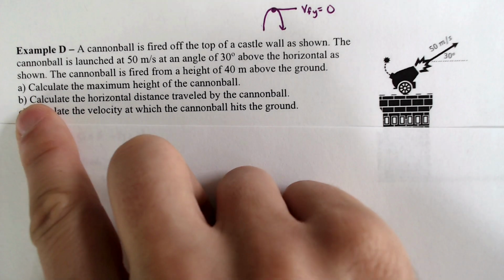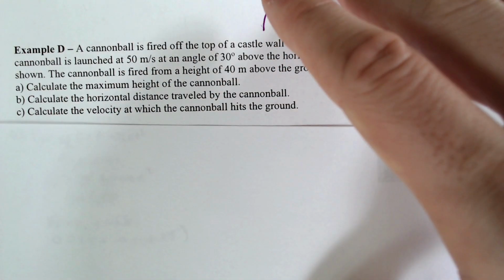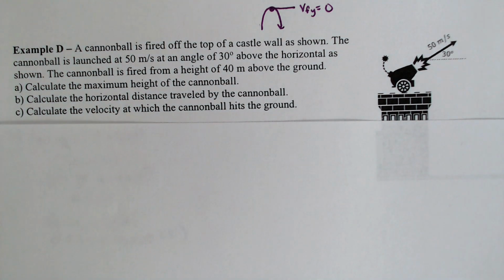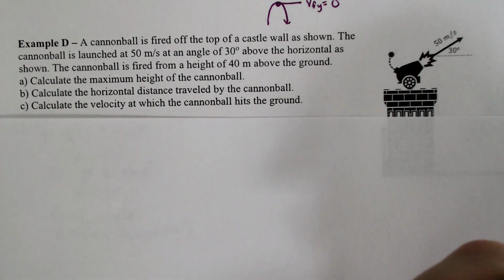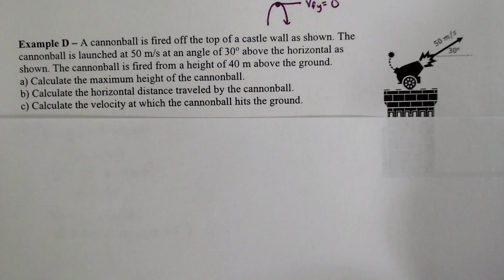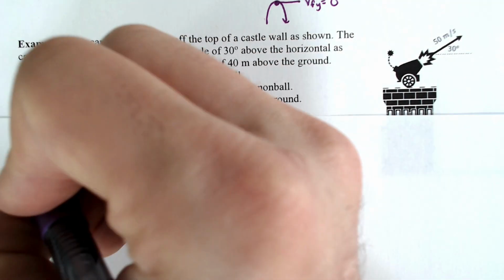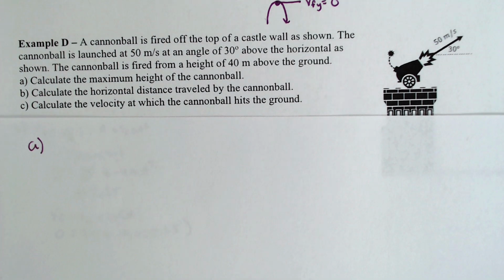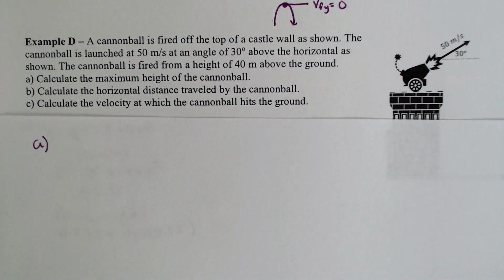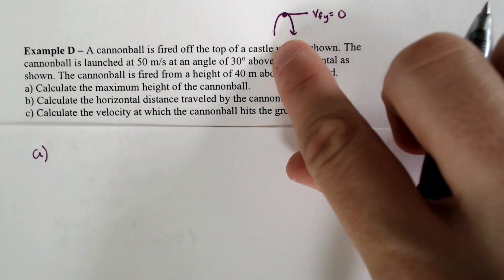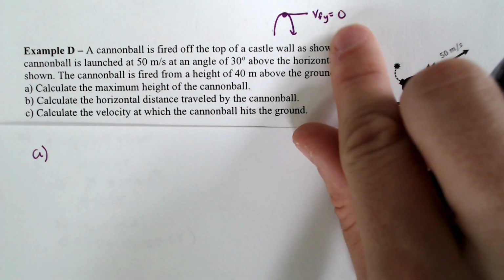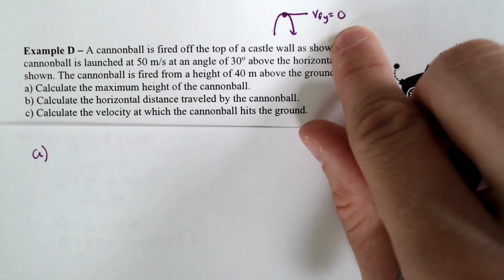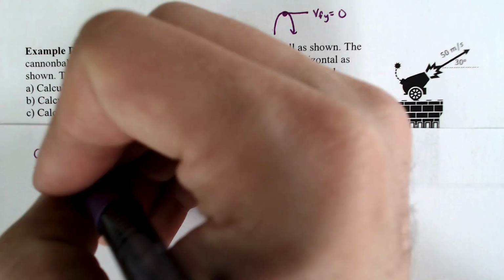We want to find the maximum height of the cannonball, which can be found a few different ways, but I like to do it with two steps. First of all, finding out the time it would reach that maximum height. In order to do that, we would only be focusing on the y component, which would have it going up and then back down, which means the final velocity for the y component would be equal to 0.